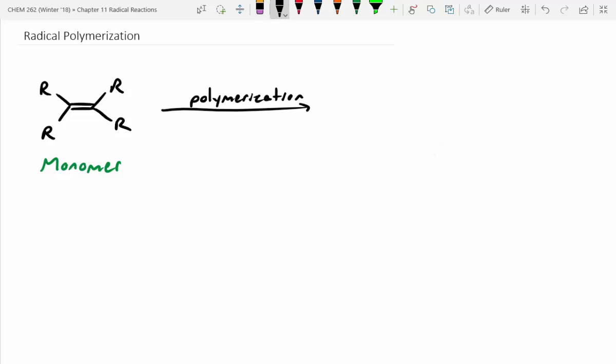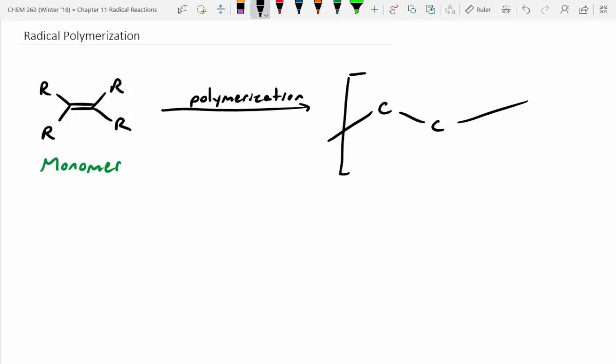And what we do to show this, let me even accentuate this even more, is we put brackets around it. And then we'd say, all right, the carbon on the left-hand side had two R groups coming off. Same with that one. And then what you can do is put some sort of number or number range down in the bottom to indicate how many repeat units of this that you have. So some polymers can be quite short, so maybe 5 or 10. Other ones can be up into the hundreds of thousands or millions. Theoretically, this could go on forever. It really just depends on how much of your monomer you have around, right?